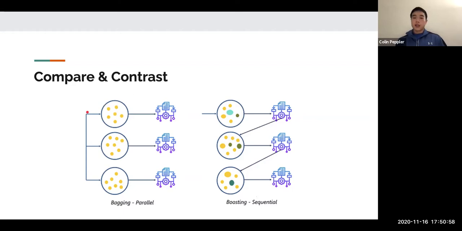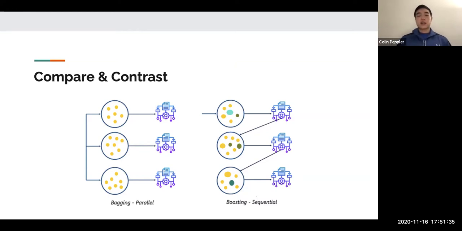So bagging, if we're gonna draw a real world analogy, it's like you have a bunch of friends and they're all cramming for a project, and you don't have enough time to finish the project by yourself. So you tell one friend, go focus on these concepts, and the other friend, go focus on these concepts, and you yourself will focus on these concepts. After you guys do your studying for the concepts you were assigned, you come together at the end and finish the project together, or exam or whatever.